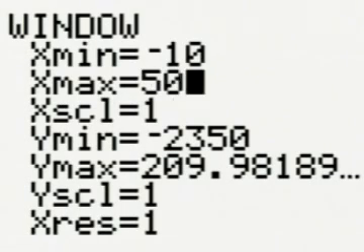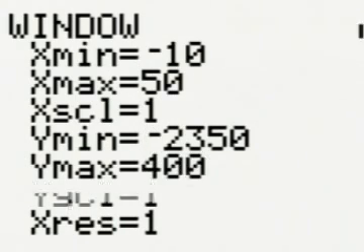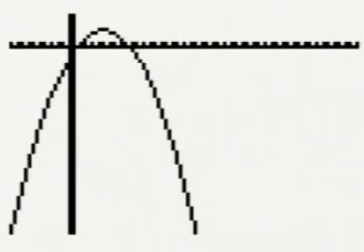Well, even if we can't see it, let me go back to the calculator. Let me change my window just a little bit. Looking at the graph, we want to see a little bit higher into the x, right? Negative 10 was fine, but let's make this maybe 50. Let's see if that helps us out. Whoop, there it is a little bit, okay. We'll get a little bit higher on the y, too. I went a little bit over, so let's make this, I don't know, 400. Let's see if that helps. There we go. All right.